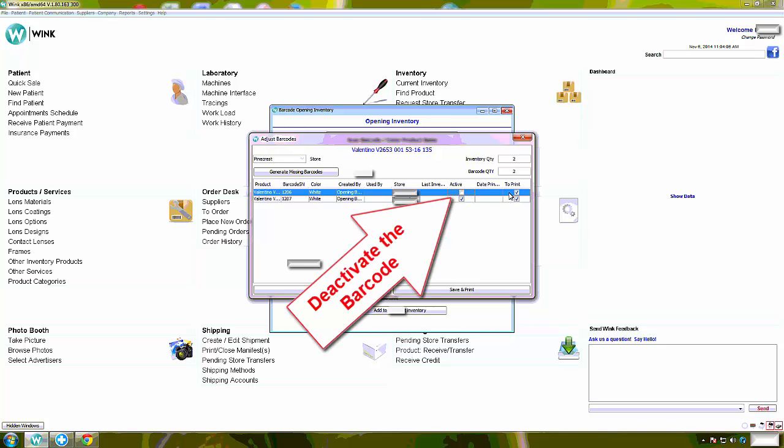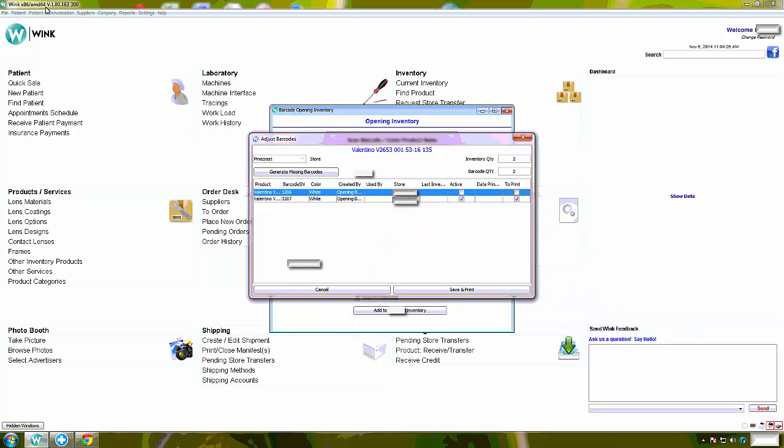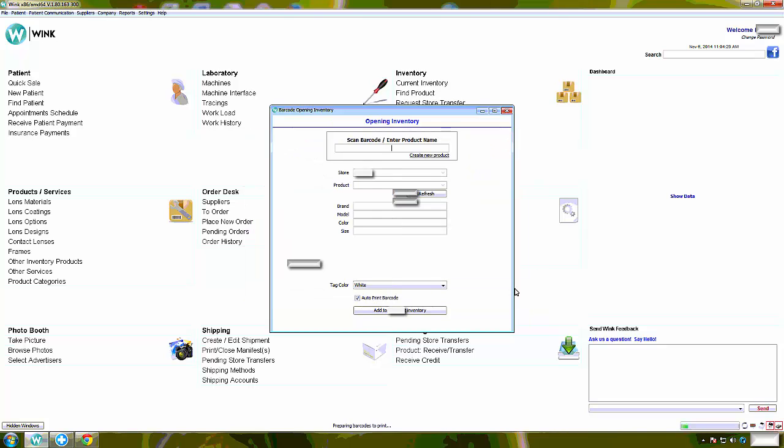We don't want to print this one. So this barcode 1206, we don't want to print it. We'll delete that in just a moment. That's an inventory adjustment that has to be done. And we're going to say it's not active. So once that's done, now you click Save and Print. Okay.